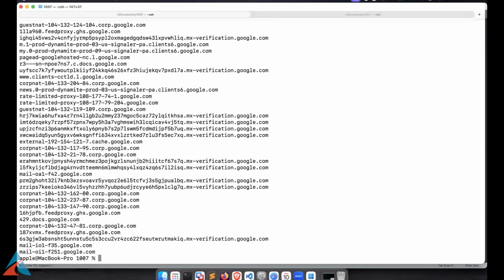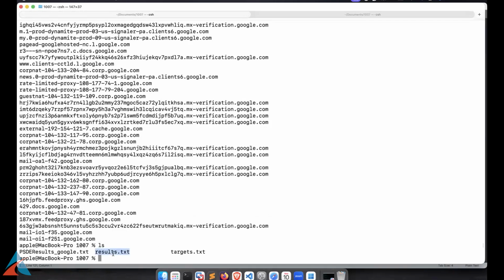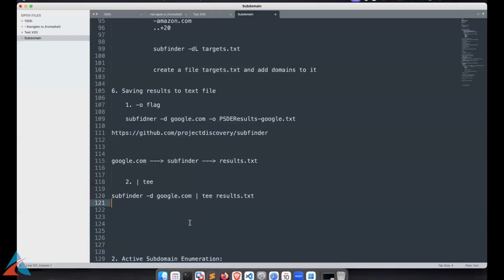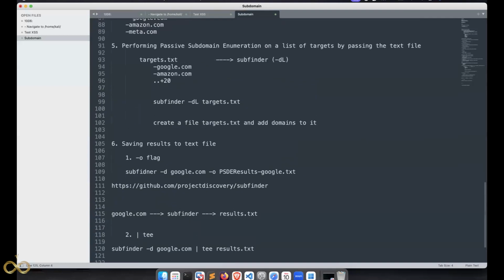Okay, here it is done, and now the results.txt file is created. So that means pipe, we have studied pipe. Now the last part, which I just showed, is the seventh one.